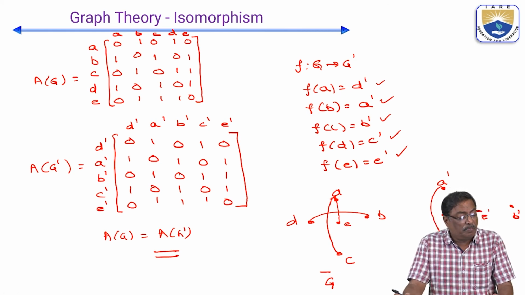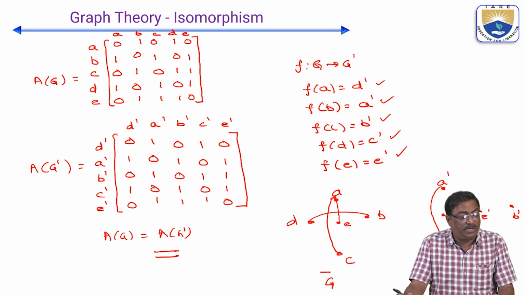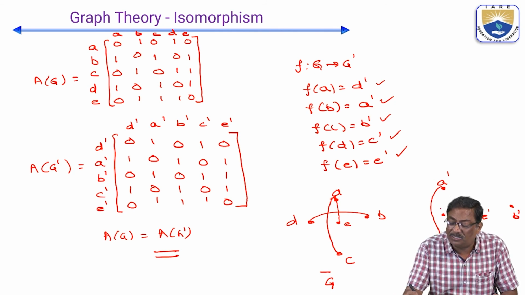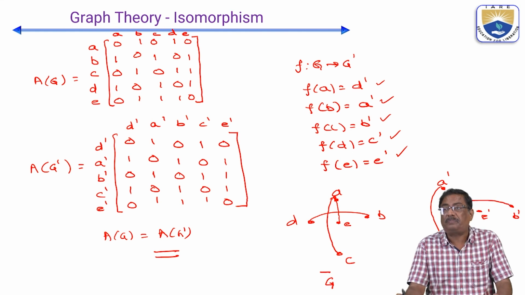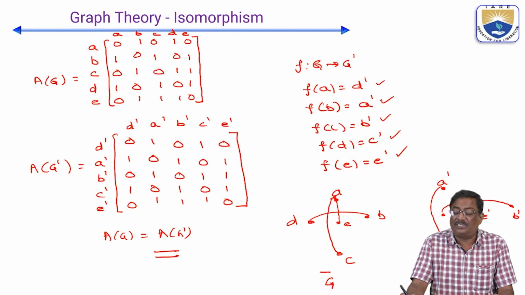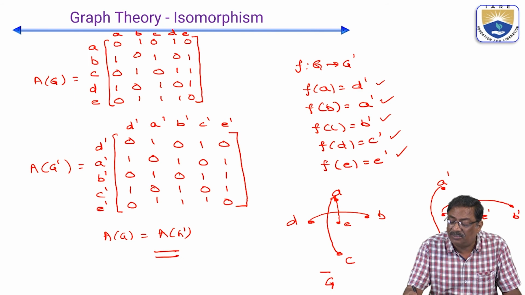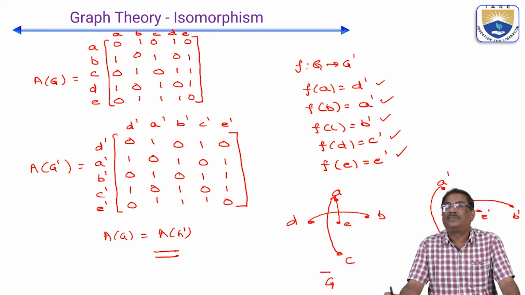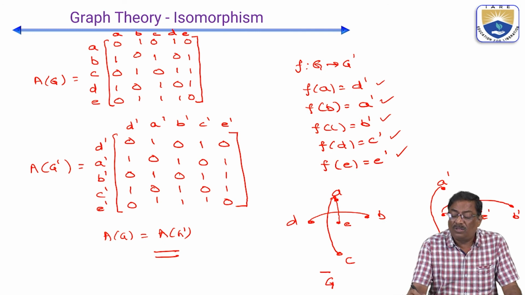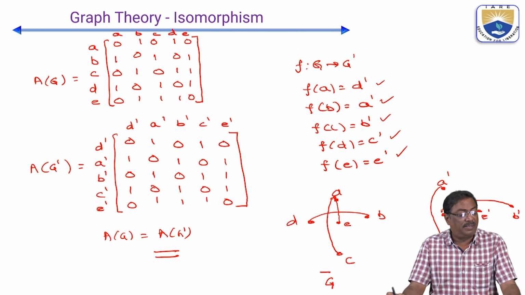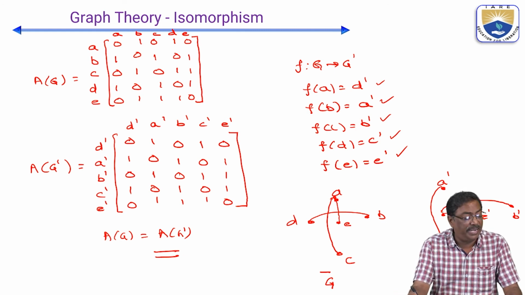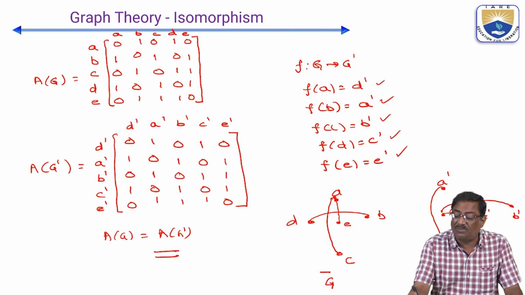Next, B dash to D dash there is no edge, so I am going to connect B dash to D dash. Then the remaining is E dash to D dash, there is no edge, so connect this. So this is the complement of the given graph. D dash to A dash and C dash will be there, but D dash to E dash will not be there, so I am connecting E dash and D dash.